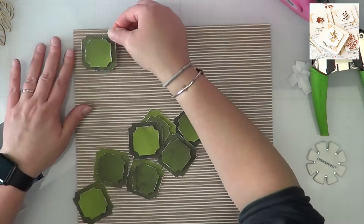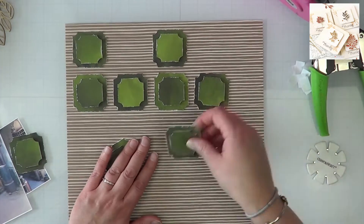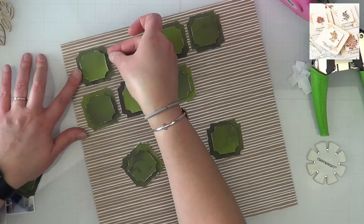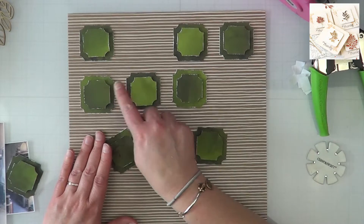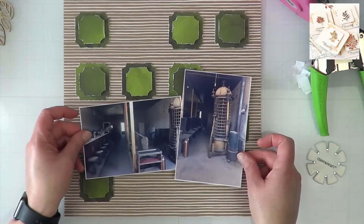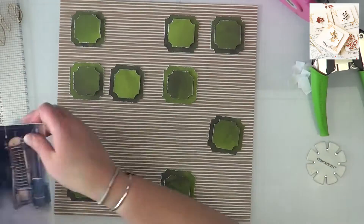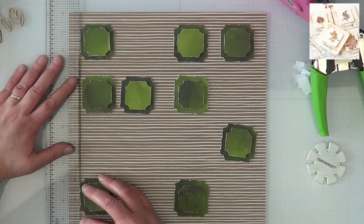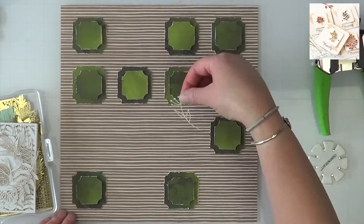I came across something I had dubbed as card making inspiration, and I don't make cards much — I used to dabble in all paper crafts, then went exclusive to scrapbooking. So I have a lot of card-making pins, and I thought I'd make this card-making pin work in scrapbooking. Clearly I liked it for some reason, whether it be the colors, the dimension, or the simplicity of it, so I'm going to start using my card ideas and relating them into scrapbooking.